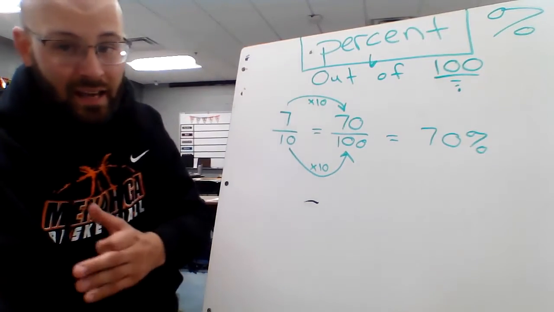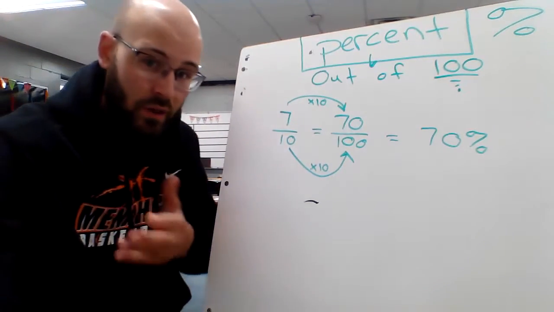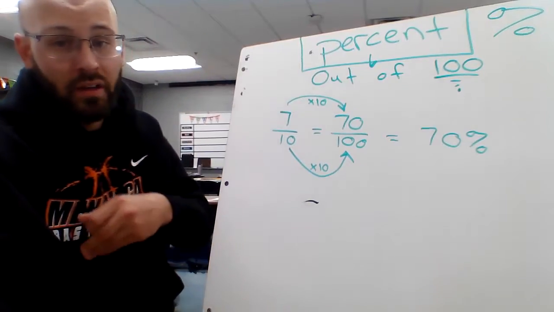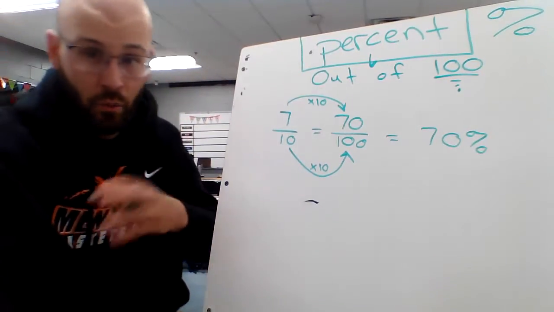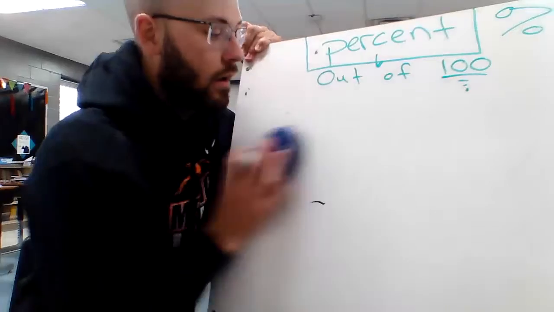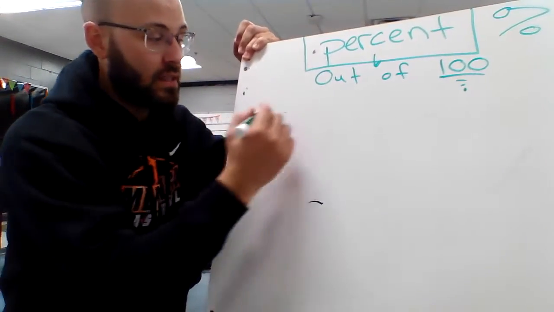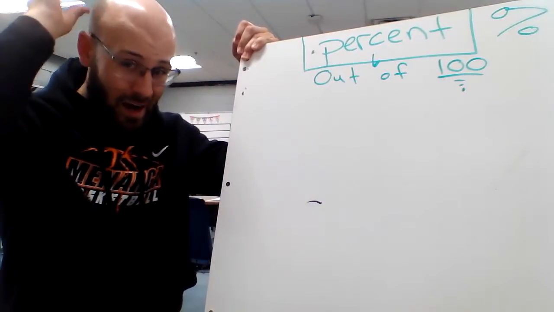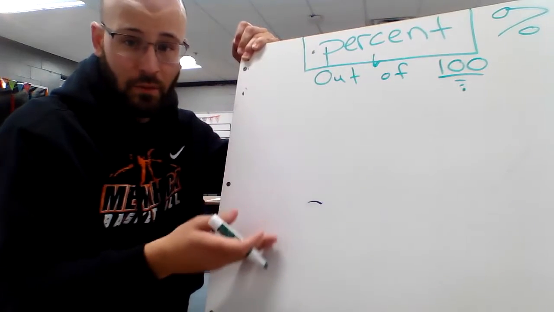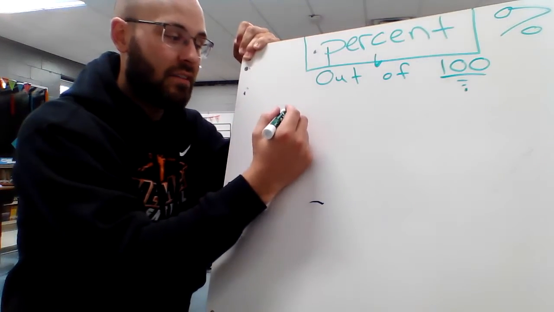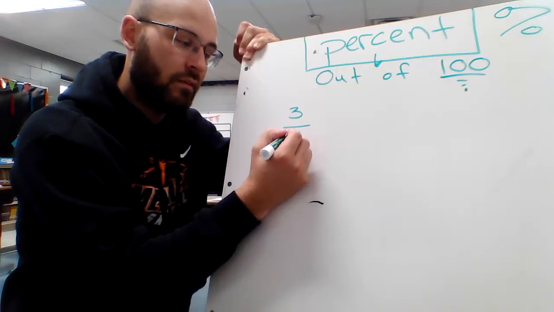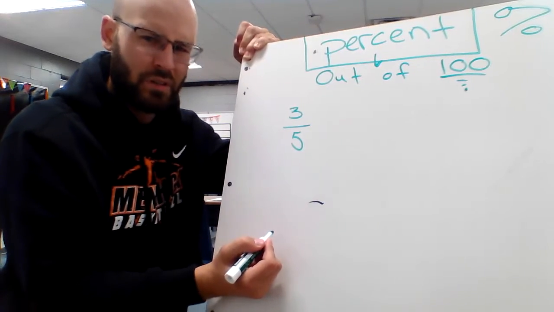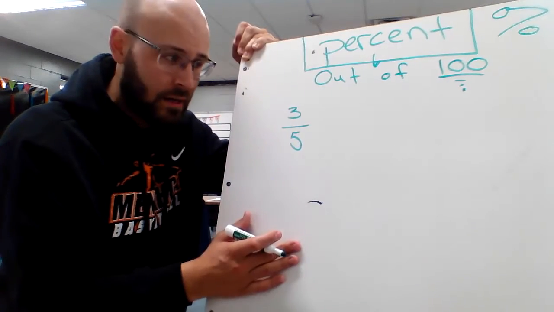It's not always 10, too. We don't always do things in 10s. Sometimes we do things in 5s or 15s or 3s or whatever it might be. Let's just say I did something out of 5, okay? On a math test, I'm referring to some of the things we talked about earlier. On a math test, there were only 5 questions and I got 3 of them correct. What percent did I get on this? How do I find out my grade?